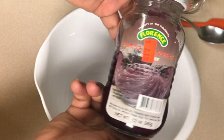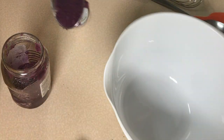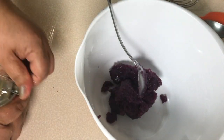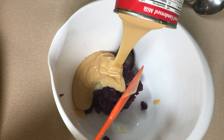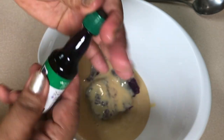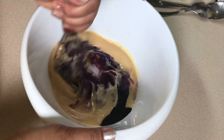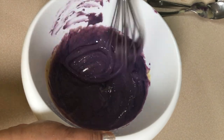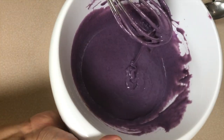For our ube, we need 1 cup of ube halaya, our condensed milk, and a teaspoon of our ube flavoring. We mix it, and set it aside as well.